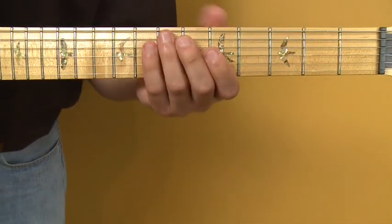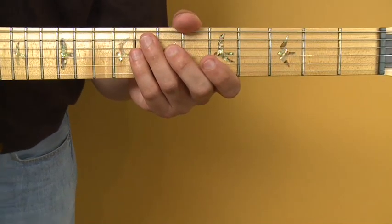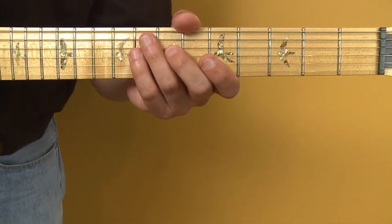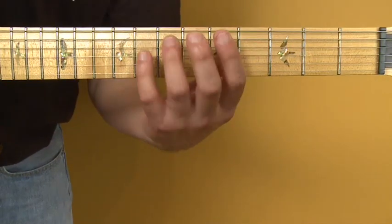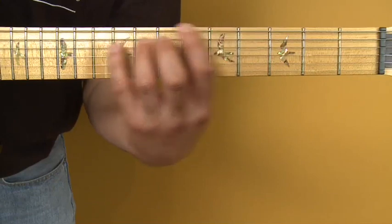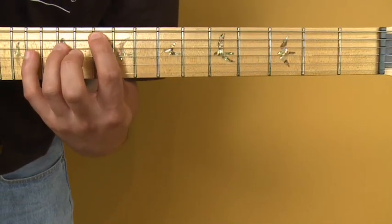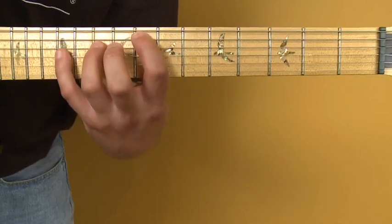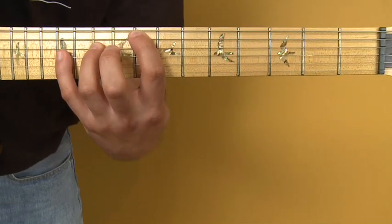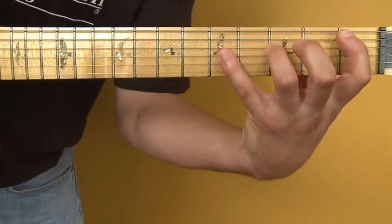Before you get started practicing this as an entire exercise, this is a warm-up I use for the left hand. The first thing you want to do is just work on that little grouping of fifths. It's sort of arbitrary where you actually start — it could be anywhere. Once that's comfortable, then try to gradually move things down the fretboard.